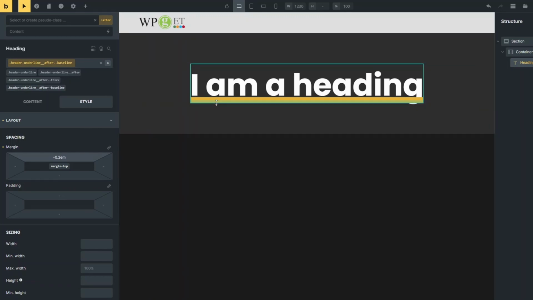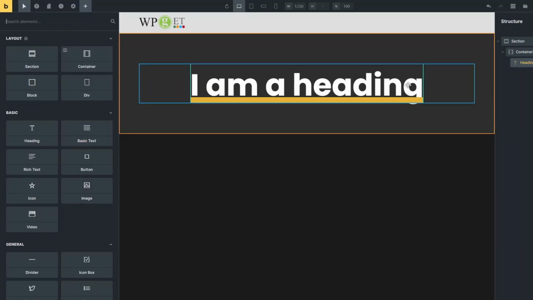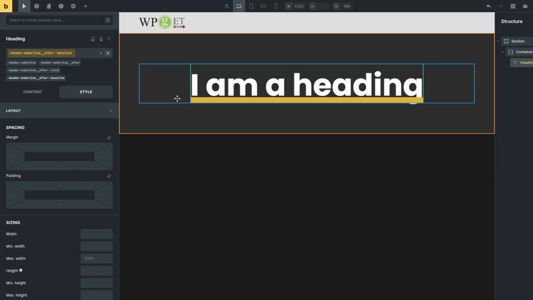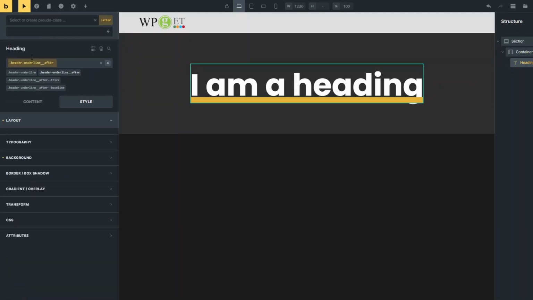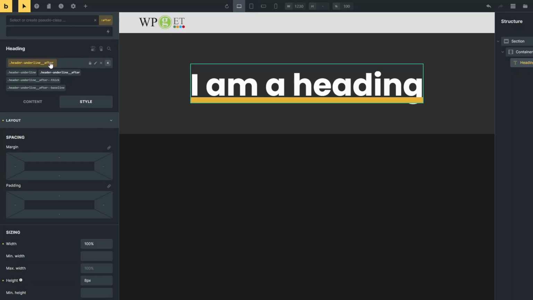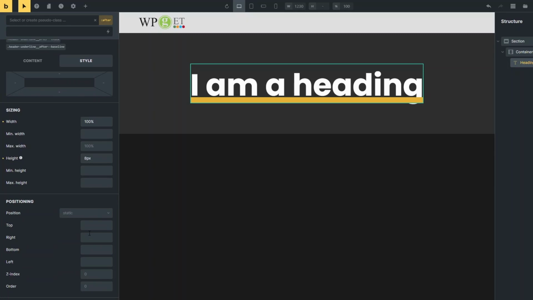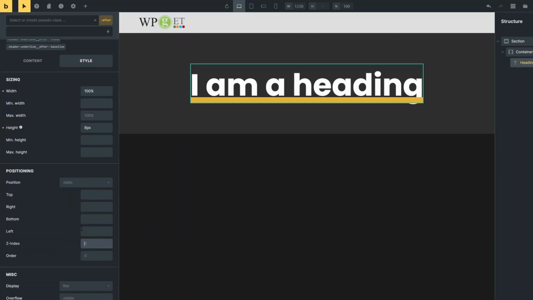That looks pretty close, so I'm pretty happy with that. All right, so here we see our first problem where we've got the line sitting on top of the text. The obvious thing that we might think to do is look at the heading underline after pseudo selector. So both of those are selected. So that time they both stay selected. We want to set the z-index on that to -1. We're going to see a problem here.